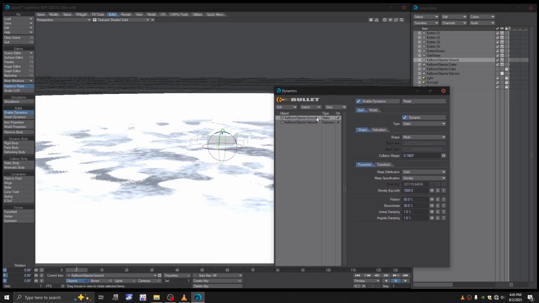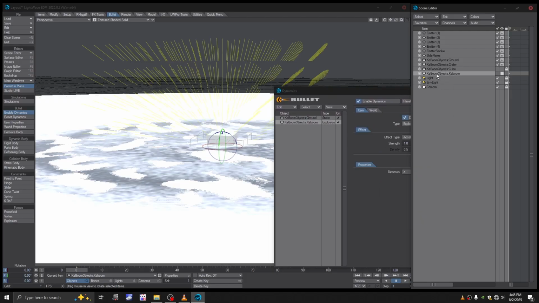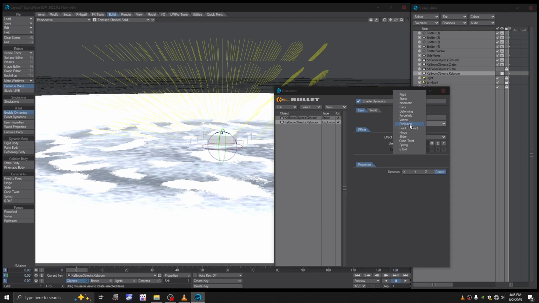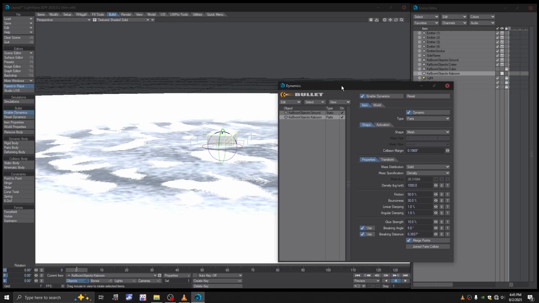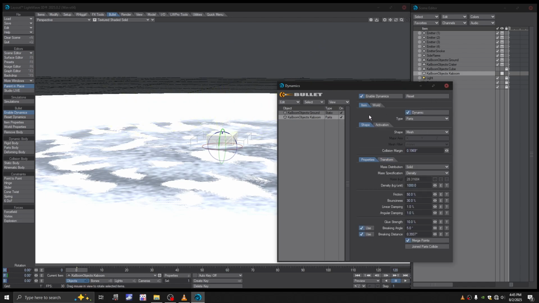I'm missing something. My cube is not what is supposed to be here. This should be a parts body. I thought clicking that would... I guess I have to make a null and then make that an explosion.